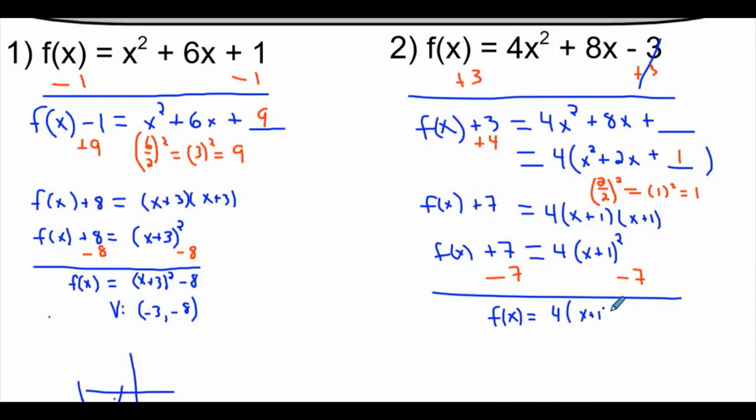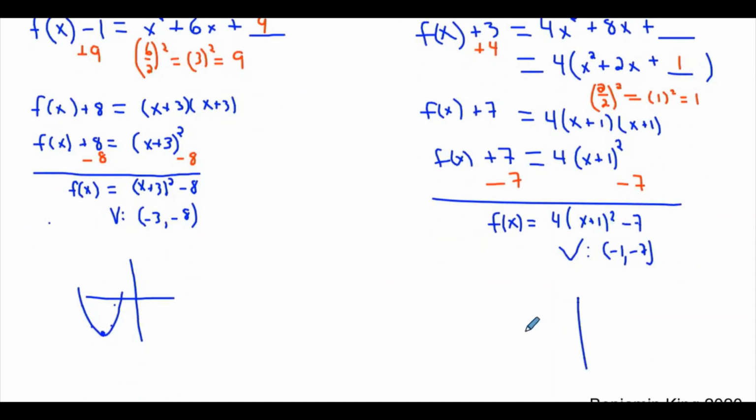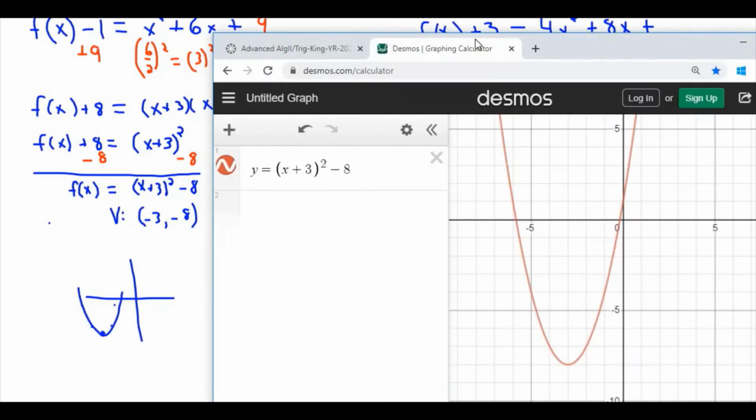Okay, so here we go. And so this one would have a vertex at, right, don't forget H is always negative, so -1, -7. It's going to be very, very narrow because what happens is, if our vertex is here, instead of doing 1, 1, it's going to be 1, 4, -1, 4. Instead of doing 2, 4, it's 2, 16. It's like way up here. So let's take a quick look at Desmos for that one now.